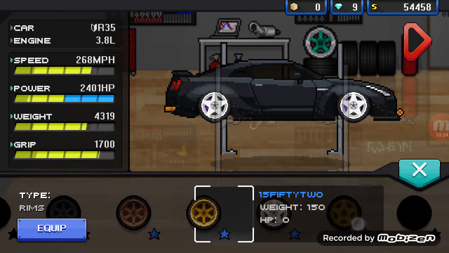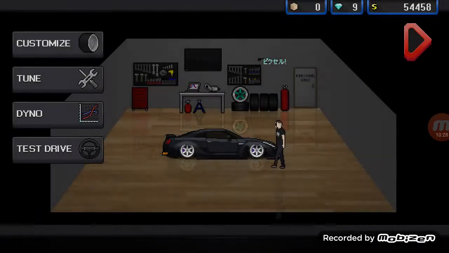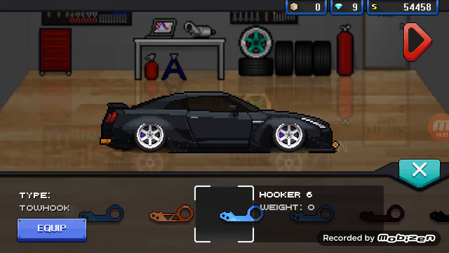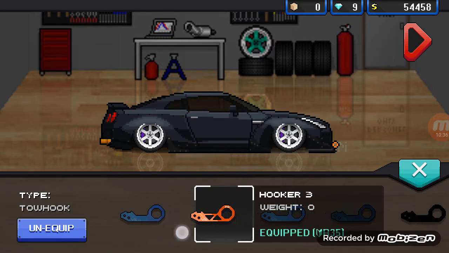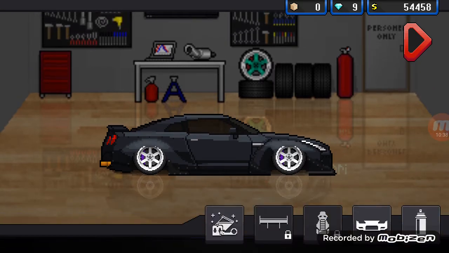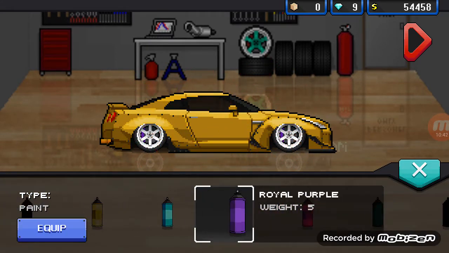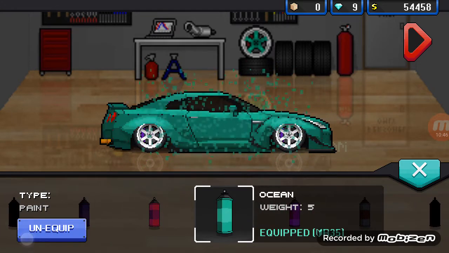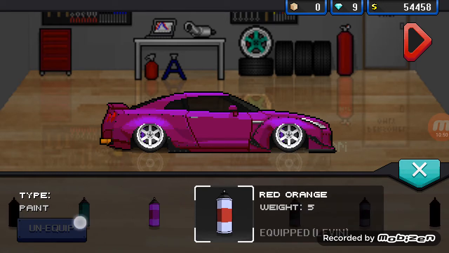Let's go with the white TE-38. It's not 37s. We're gonna redo everything here. We're gonna take the hook off. Which hook is it? Oh, this one. And I want to repaint it. Purple is alright. Ruby is a bit too much. Royal fuchsia looks kind of cool.